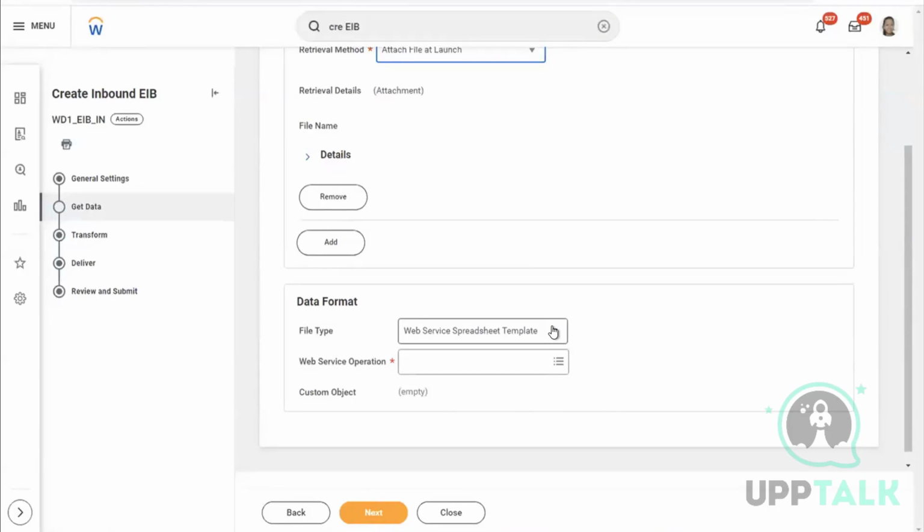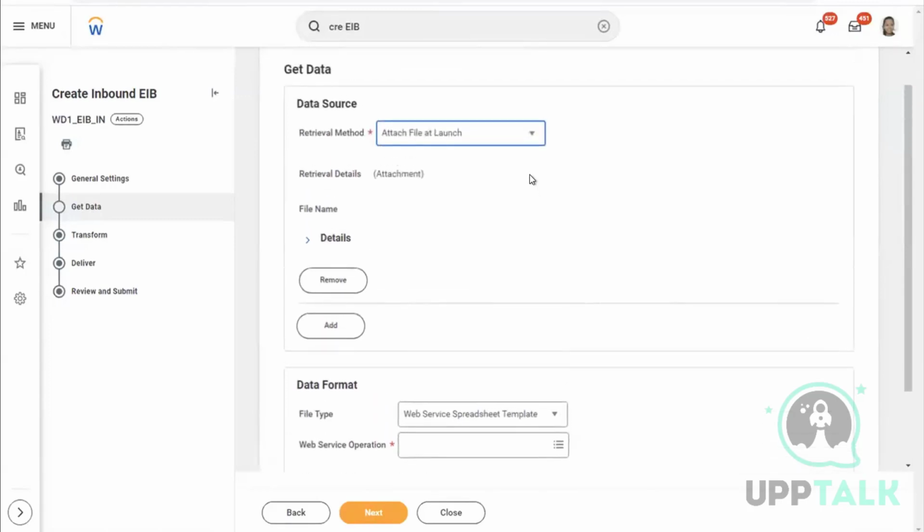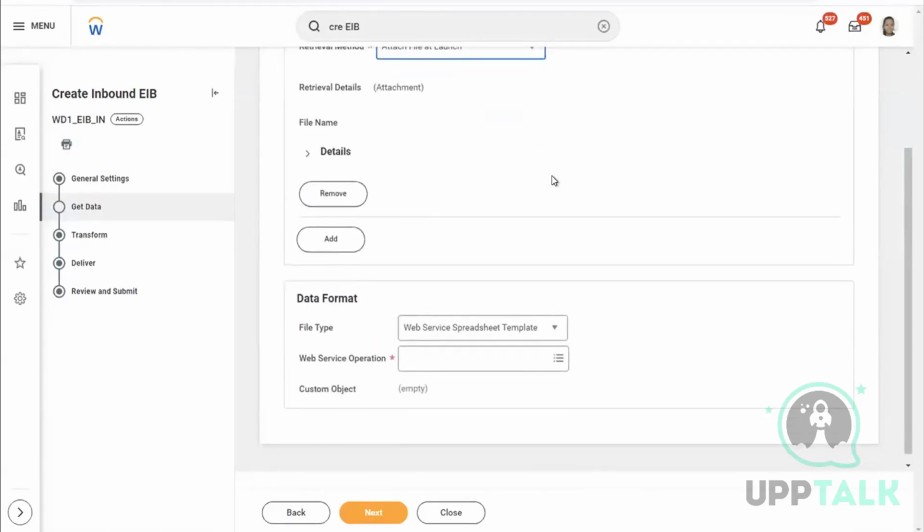I can easily pick that file and do what? Transformation. Yeah, transformation. Insert data in Workday. Actually, yes, transformation would already be done. That's the transformation when the data is put in the right field, right column name, and everything.